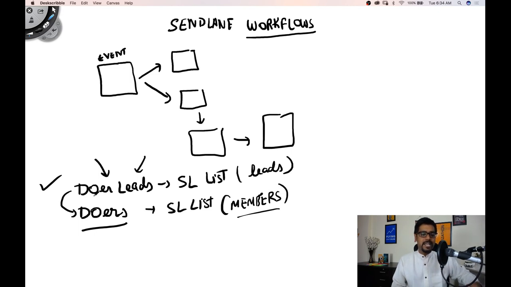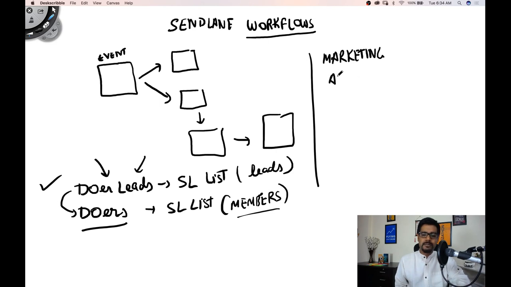There are many different ways in which you can use workflows to get better results out of your email marketing campaigns. Of course, we don't have time to go over all those circumstances, but while creating the workflow, I'm going to show you what exactly you can do so that you can get some ideas on how you can automate several processes. This is all part of that buzzword called marketing automation. Workflows is basically how you set up a marketing automation suite, and Sendlane was one of the first autoresponder companies to have these sort of automation practices in play. So that's what we're going to be building up today.